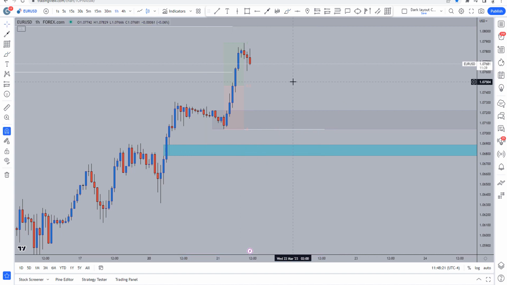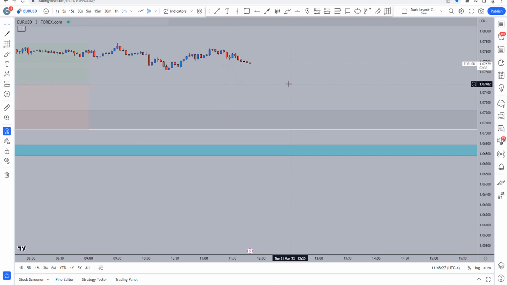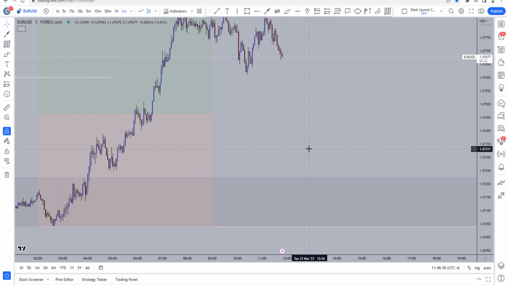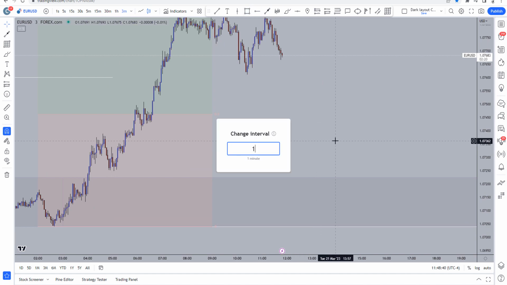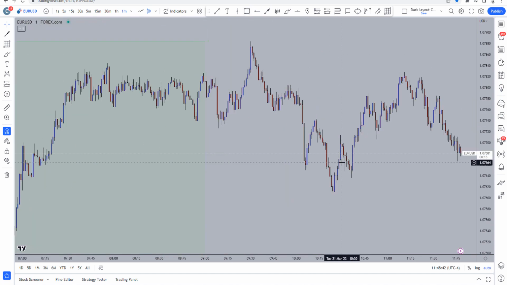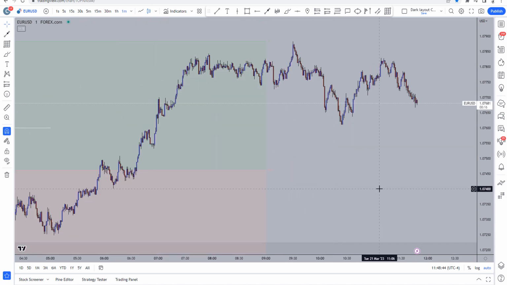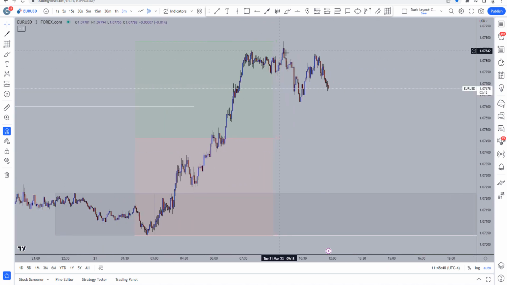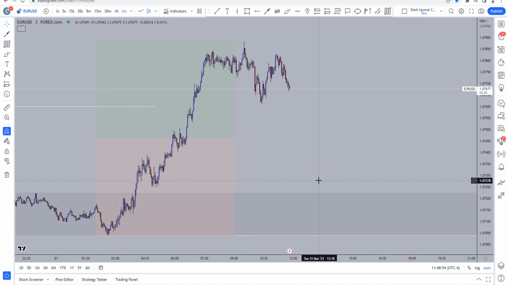Whichever the case is, I will not enter any trade if I do not see a proper change of character. So it does not matter from where price will react. If I don't see a very strong change of character on the 1 minute time frame, for example, or the 3 minute time frame, and I want to see a proper change of character, then I will not enter a trade.